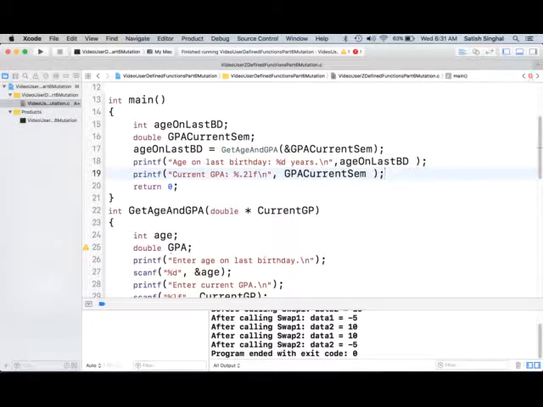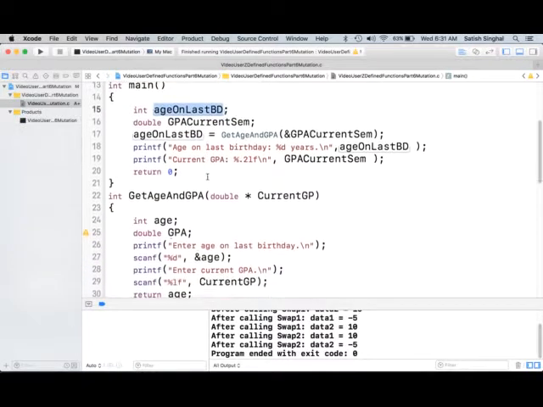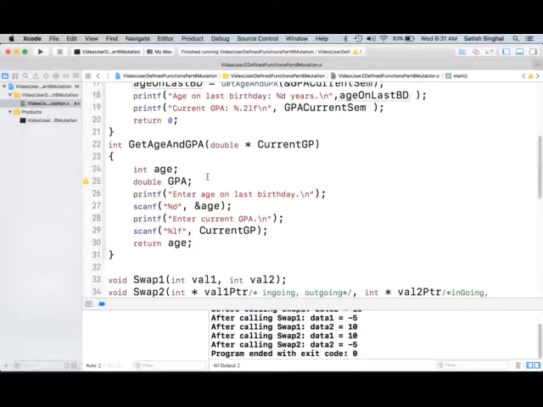Okay, let's review just a second. The function is affecting two values in the calling block. One is age on last birthday. Okay, this is a mistake here. Why do I even need this? I don't need this actually. I can delete that.